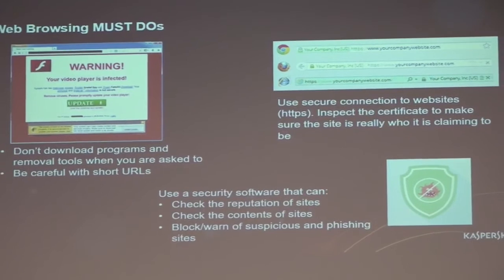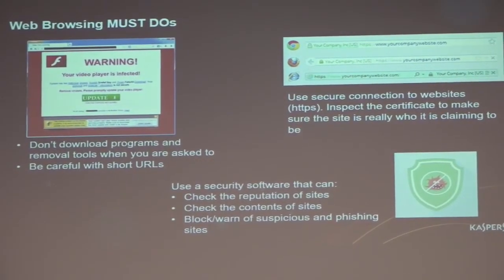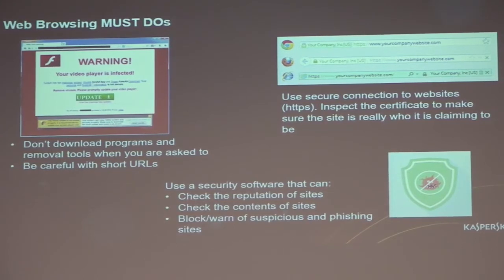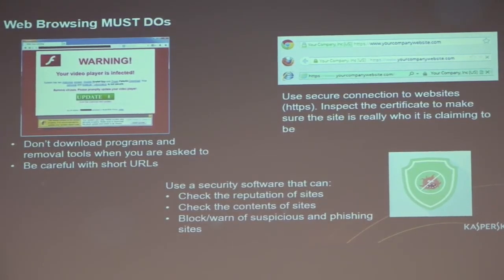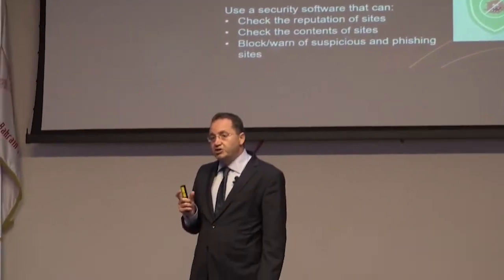And we recommend also to use some kind of a security application when you're doing browsing. For example, also with Kaspersky, we have a nice product where it gives you the reputation of the website. So, for example, you type a website, and this application will tell you, it will give you green if this website is safe. It will give you red if this website has malicious code. So using such application is very important for you, because we don't know, for example, the website we're going to, the URL that we're trying to click, if there is something malicious inside of it. Such application can help you a lot.